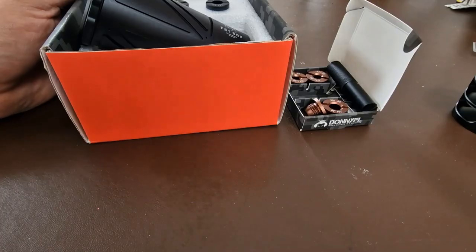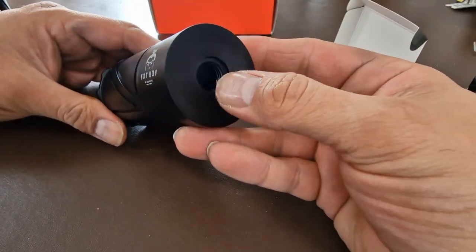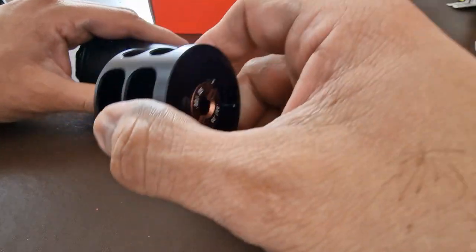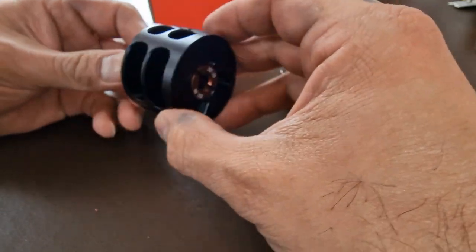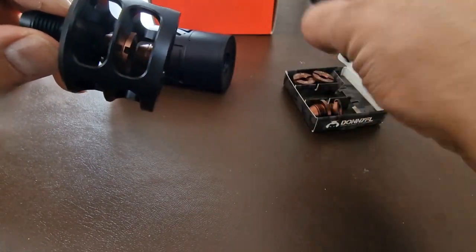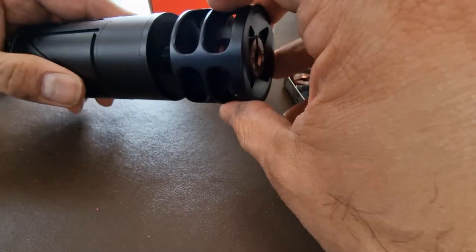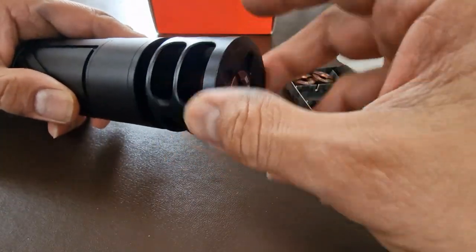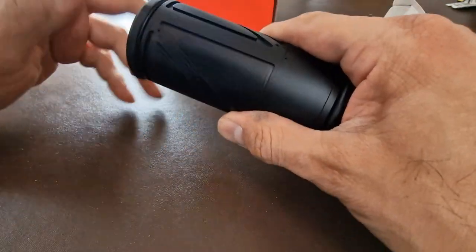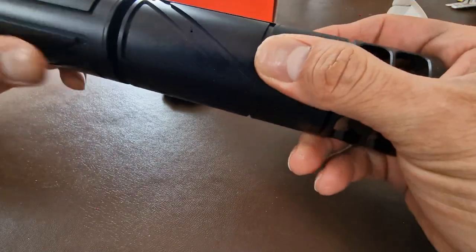Let's get this assembled. Out of the box — the factory air stripper fits in here, but what I'm going to be doing is fitting my muzzle brake with the air strippers already fitted to it. You can see the two in there — a little bit fiddly but it works great with the tool that comes with the air stripper kit. That fits in there, finger tight — that's all you need. The back shell comes off, which enables you to fit the extender. Get that on there like that.